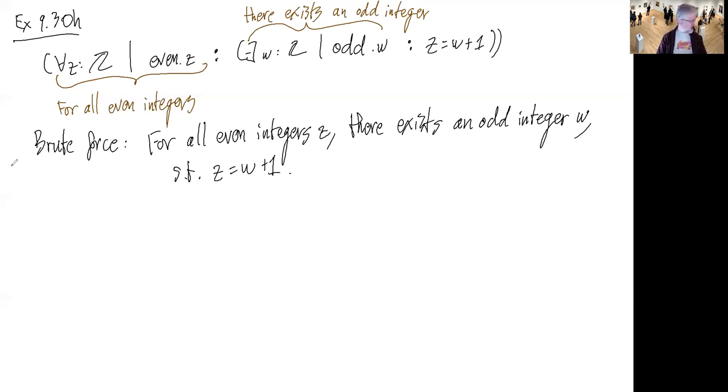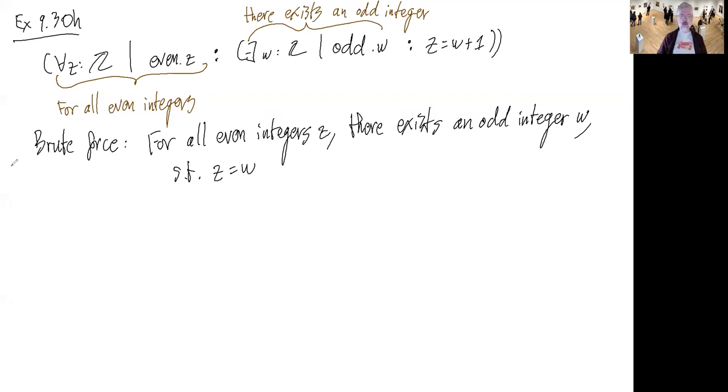If we look at the English in exercise 9.29, for example, most of those don't have variables in them, or many of them don't. So you have things like some integer is larger than 23. We don't have a name for the integer. That's part of what we have to do when we formalize it. A positive integer is not negative. We don't have a name for that. We have to come up with that. No integer is larger than all others. We don't have a name for that. So that's actually pretty common, that in English, we don't tend to have names for things. And when we formalize them, we need to create the names.